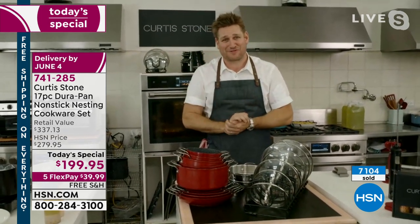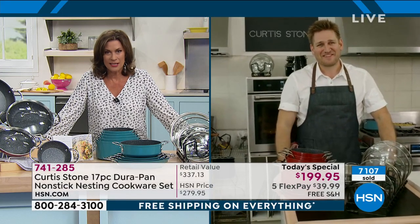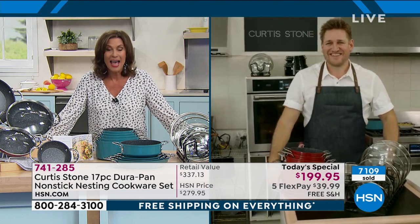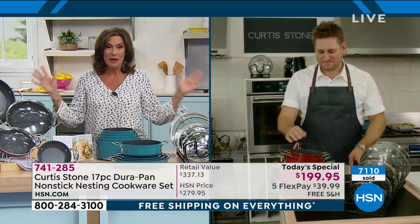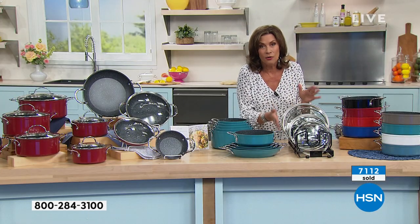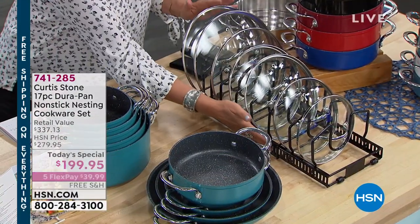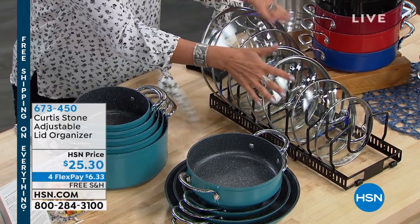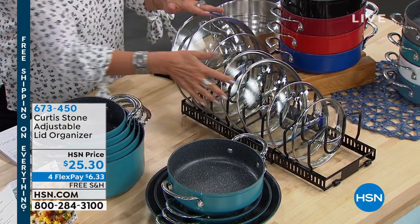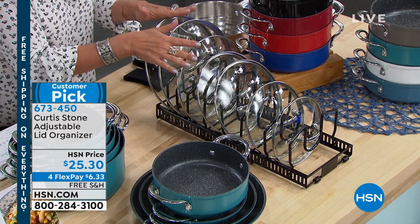We are out of time, so thank you so much for your orders, everyone. Thank you, Chef, for this amazing set today. Please stay in the ordering process — we're a third of the way through our entire quantity for the day already at 10:30 East Coast time. Make sure you get what you want. You do want this lid organizer — please get it home and at least try it. I own it. It is game-changing. The lids are the biggest problem, right? There's just nowhere to put them. This solves everything.